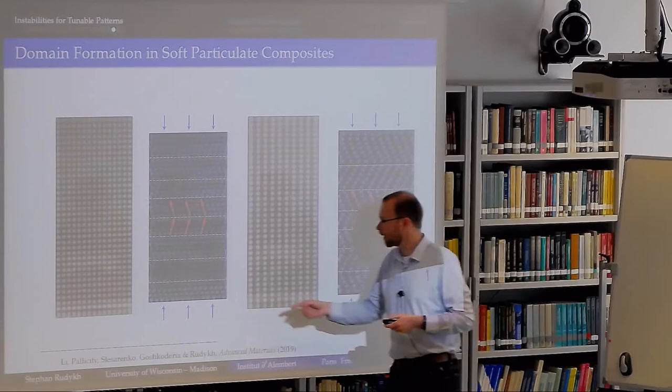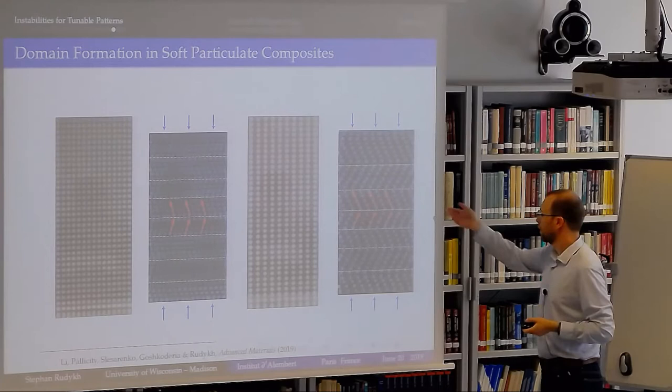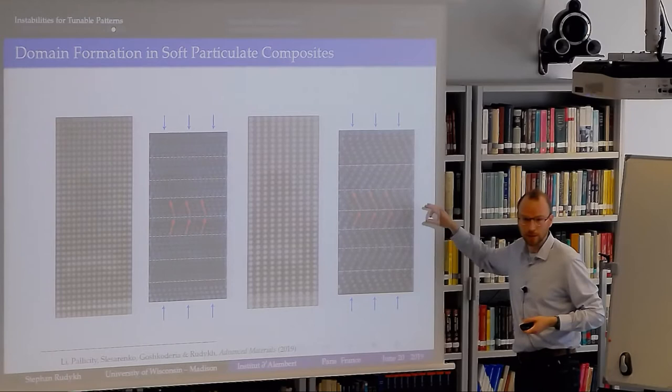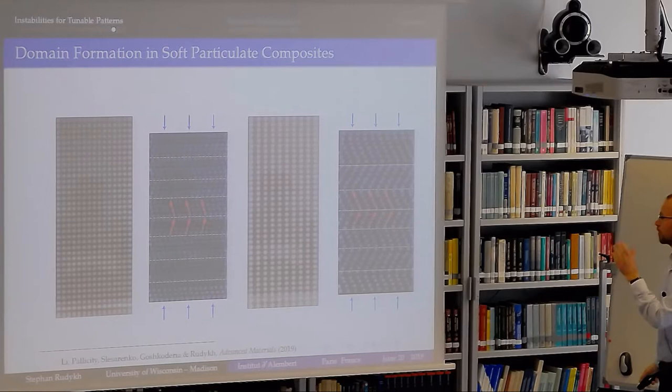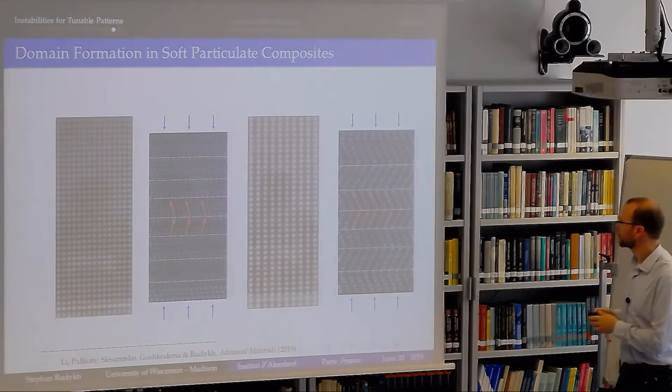But what is predicted is that you are supposed to have a long wave mode, so long wave instabilities. But apparently, what we see here in experiments is that you have finite wavelengths, what is typically called a microscopic type of instability. So there's a little bit more that we need to do in theory to understand better how they are connected.